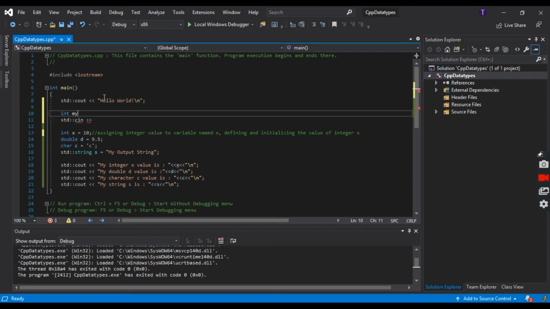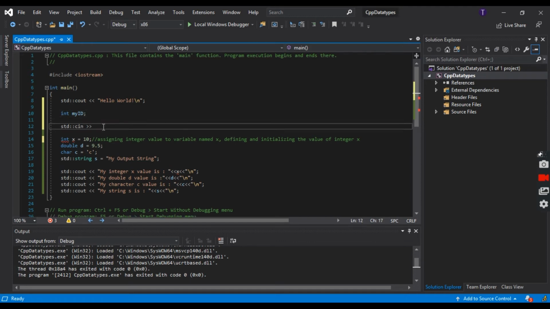int my id, and here in the standard cin statement we will say my id. Let's print this my id as well.